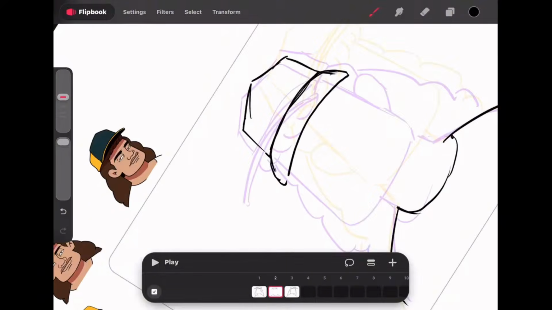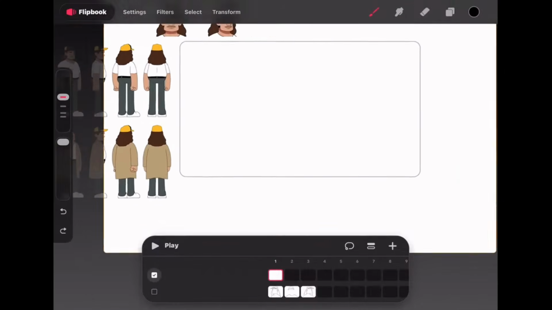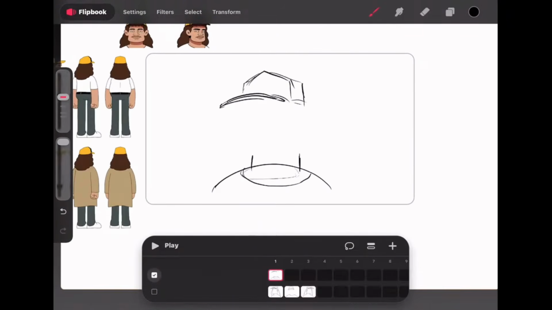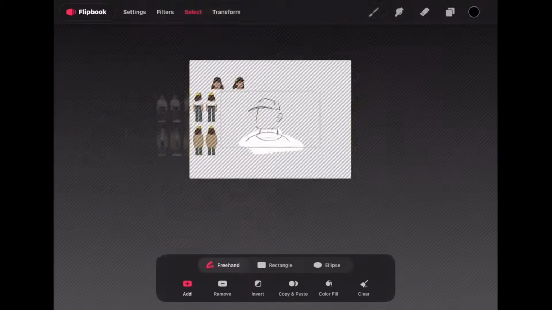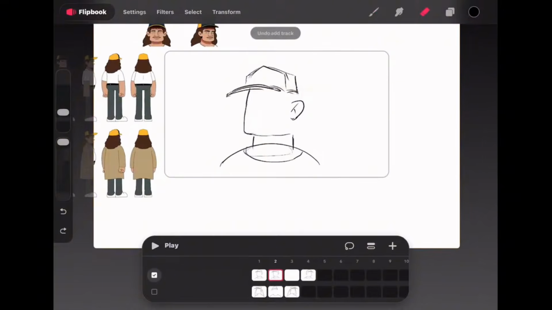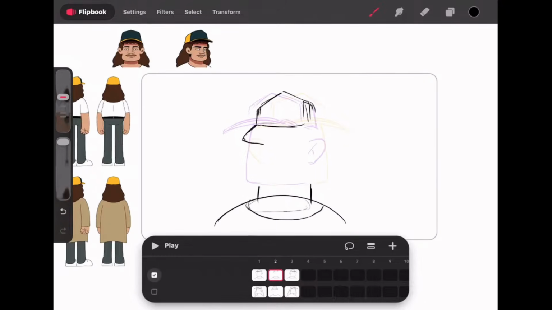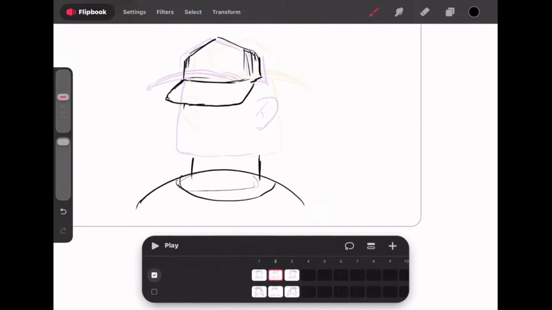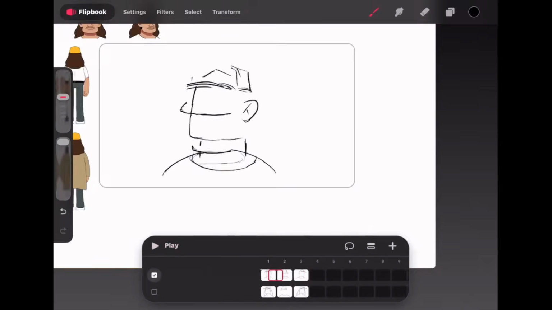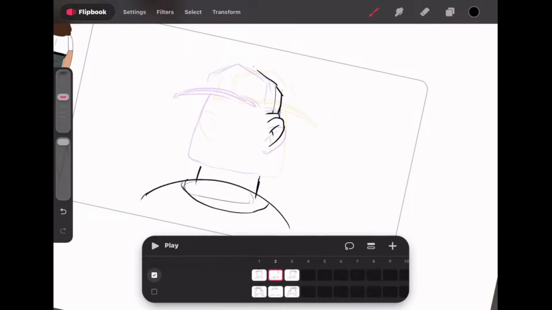So I wanted to leave this in so you all see the struggles and how it was so hard for me to get what I wanted. So I had to create a new layer to start all over from scratch again, because the first one wasn't looking nice at all. So I remade the turn again from him looking left and right, but it was still not looking nice. So I knew I had to do something different at this point. Sometimes making these animations might seem pretty stressful and you might feel like you can't even do this, but you just keep on trying until you get it right. So I just kept on trying over and over again until I felt it was okay.